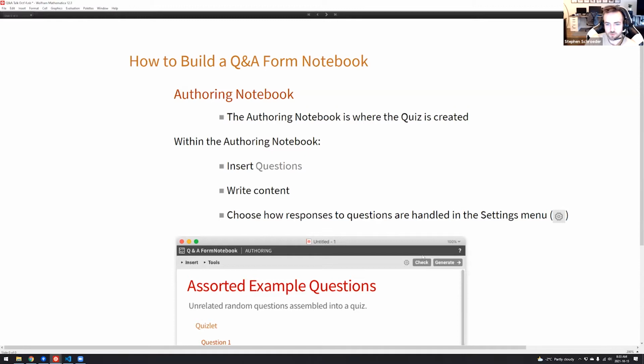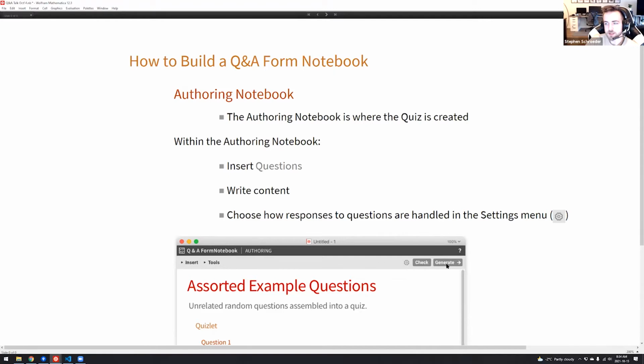So using the settings menu, which is right here, you can choose whether you want questions to be graded from within the notebook, or if you want the responses to be recorded and graded in Wolfram Cloud. Typically, it would be fine for questions to be graded within the notebook for a lecture or some other non-graded material. But for quizzes or tests, you would most likely choose that you want the questions to be graded in the cloud, which allows the educator to securely access student responses and make sure that none of the answer is within the notebook. It's all being done remotely.